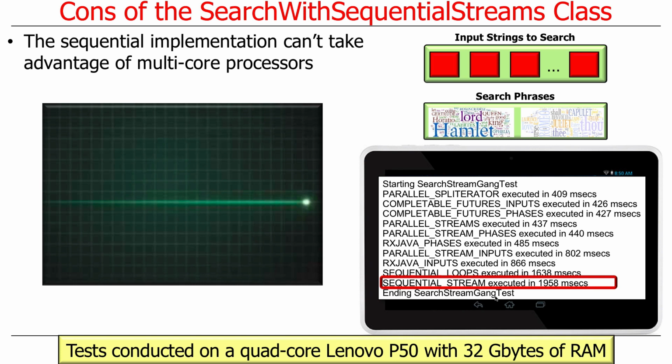So it used to be you wait a year, a year and a half, 2 years, and everything got twice as fast. Well, that's not happening anymore, but you wait a couple years now and you get more cores. And I wouldn't be the least bit surprised in another year if they came with 8 cores out of the box, right? So each new generation of hardware for a certain class of machine just gets more and more cores. But sadly, this particular implementation isn't going to be able to leverage that because it's only running one thing at a time. Isn't that too bad?